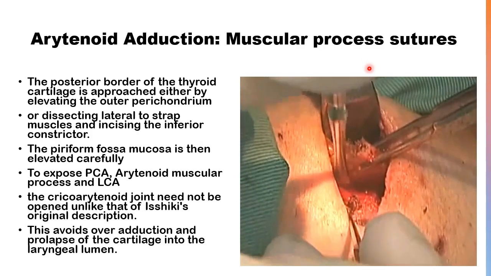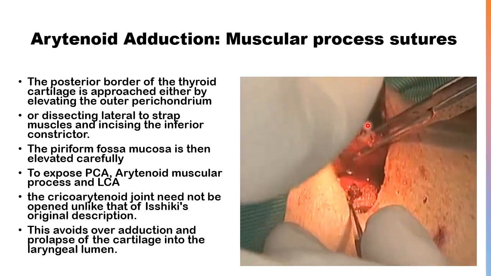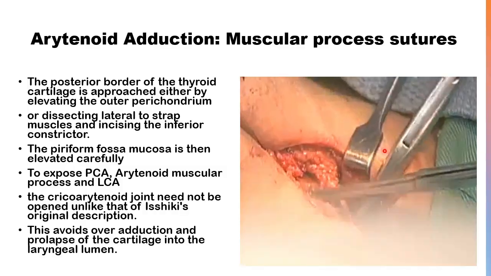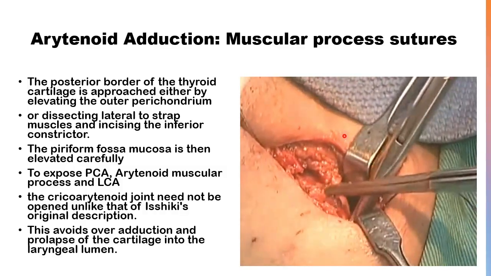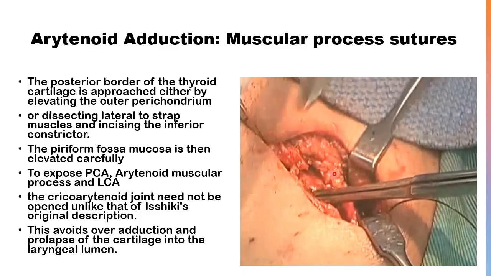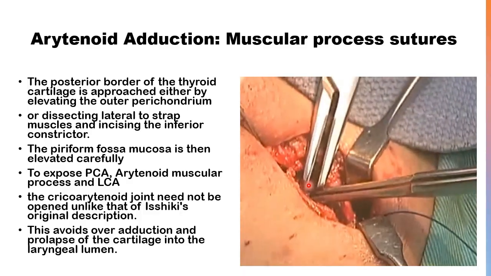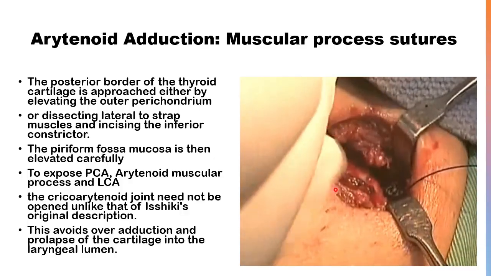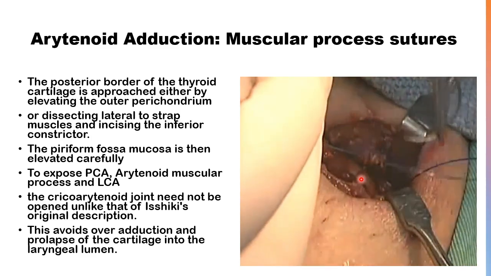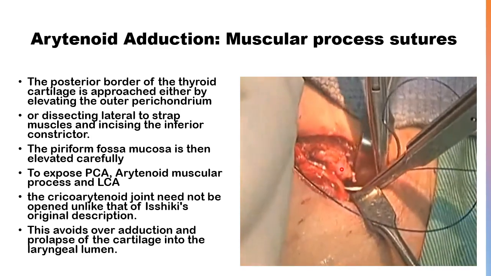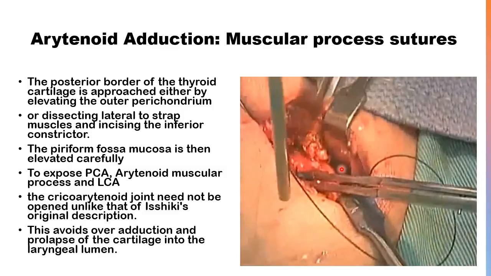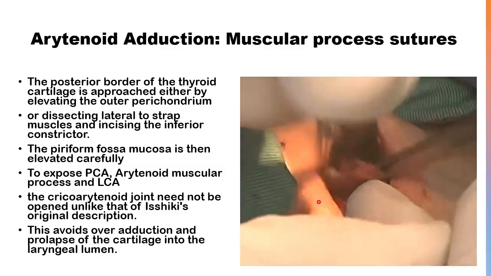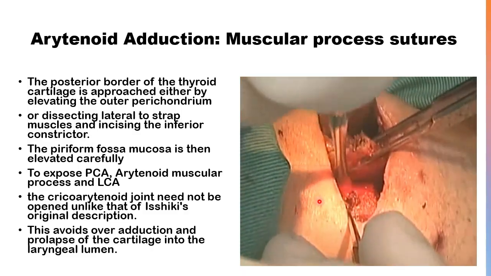With either the anterior or the posterior approaches, the thyroid cartilage will be freed from the internal perichondrium in here, and then dissection of the paraglottic space for about 5 millimeters, and this would expose the muscular process of the arytenoid, and you can see a suture being passed into the muscular process in here, and this suture will be passed at least twice, sometimes more, into the muscular process to secure it in position. The suture line is usually a 3-0 Prolene or other non-absorbable sutures.